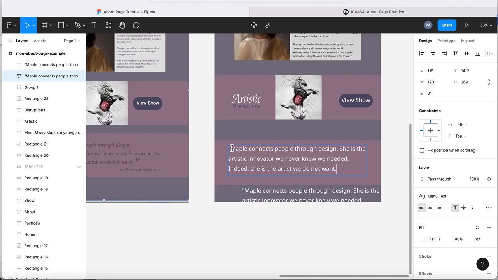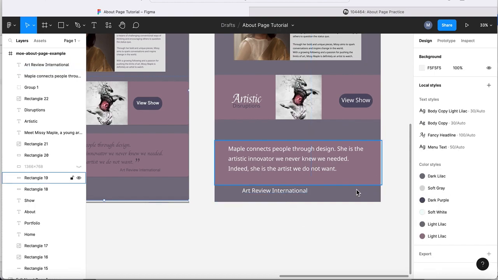I'm also going to get rid of the quotation marks because I'm going to do those separately. And on this one, I'm going to get rid of everything except for the Art International. So now I have them separate.